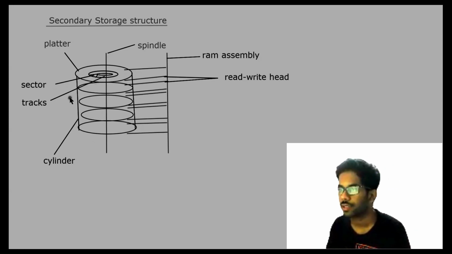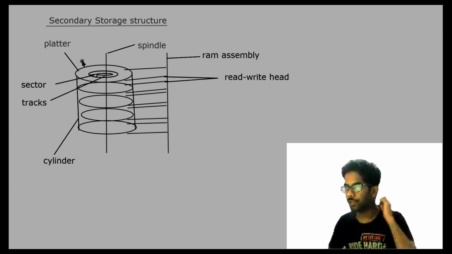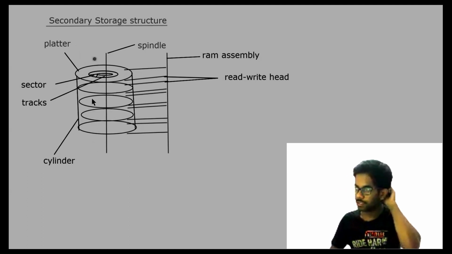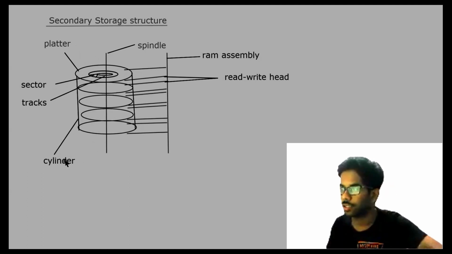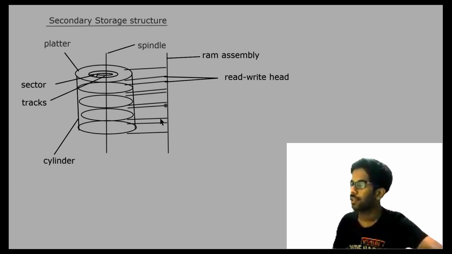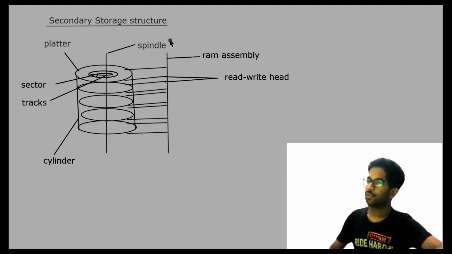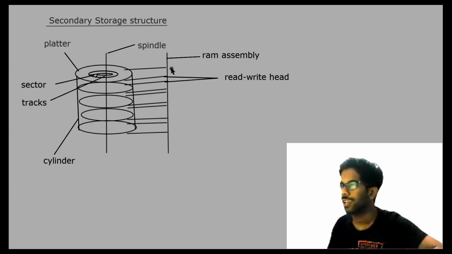And then the pile of platters is a cylinder. And then what good is storage without a read-write head? So we have an arm assembly, and attached to that is a read-write head that actually reads the data on each platter. And then we know what data is stored there.